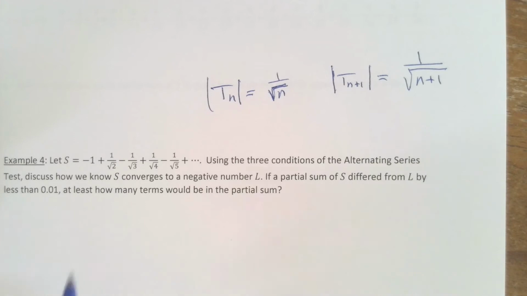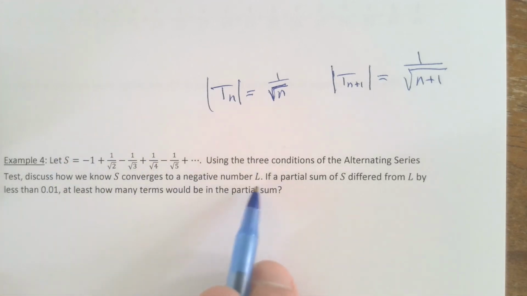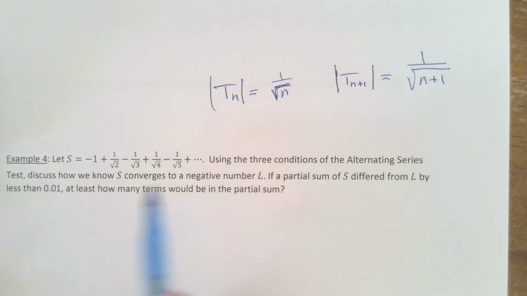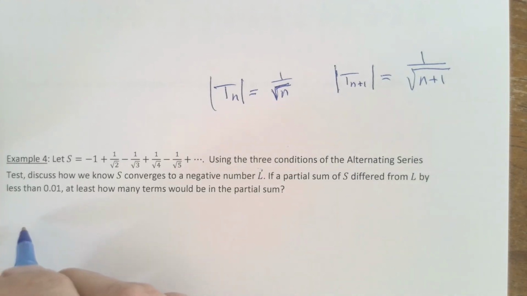Now, if we believe all that, and we should, this number L can be calculated by adding up an infinite number of these terms. Well, we don't have time to add up an infinite number of terms, so we want to take some partial sum, and we want to know that it's different from the real answer by at most 0.01. The question is, how many terms would you need? And the answer is a lot. So let's go like this. S sub some subscript here. That'll tell us what the partial sum is.